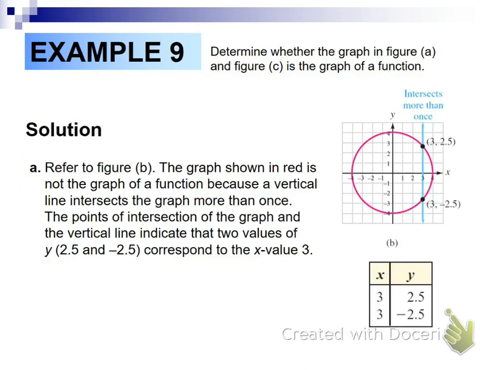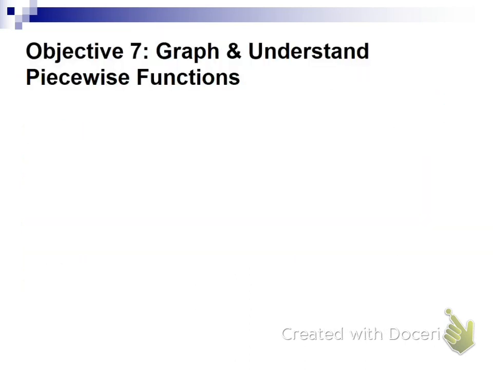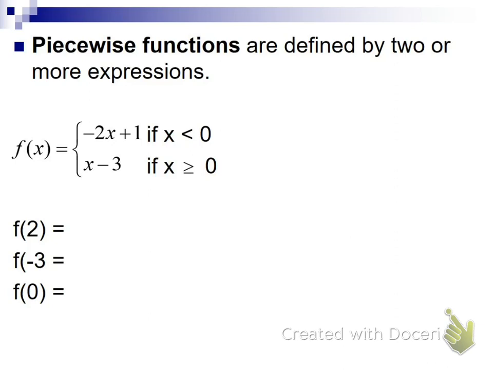You want to continue talking about the functions. Okay? So the next thing I want to talk about is piecewise functions. Here we go. Last part. All right. So if I ask this question, I give you a function that's in pieces. It's this graph when x is less than 0, and it's this graph when I have x greater than or equal to 0. So it looks like it's 2 different graphs, okay? And I ask you, what's f of 2? Well, first of all, is 2 less than 0 or greater than or equal to 0? Greater than. So you plug it into this one. What's 2 minus 3? Negative 1. So the answer is negative 1.